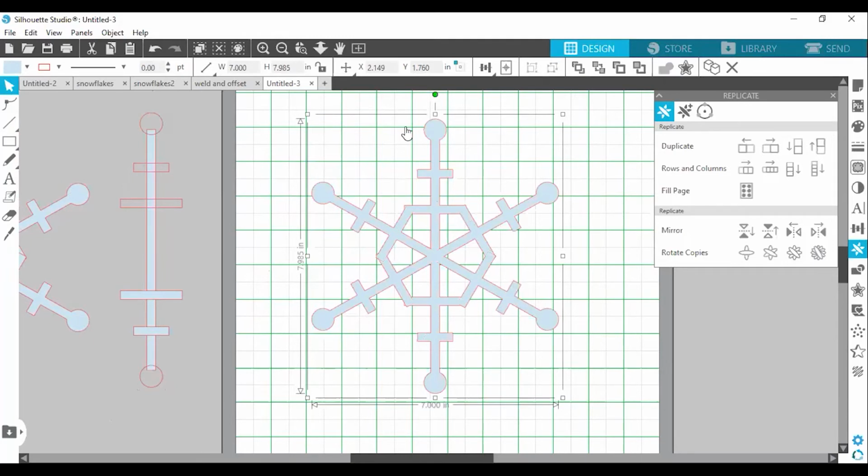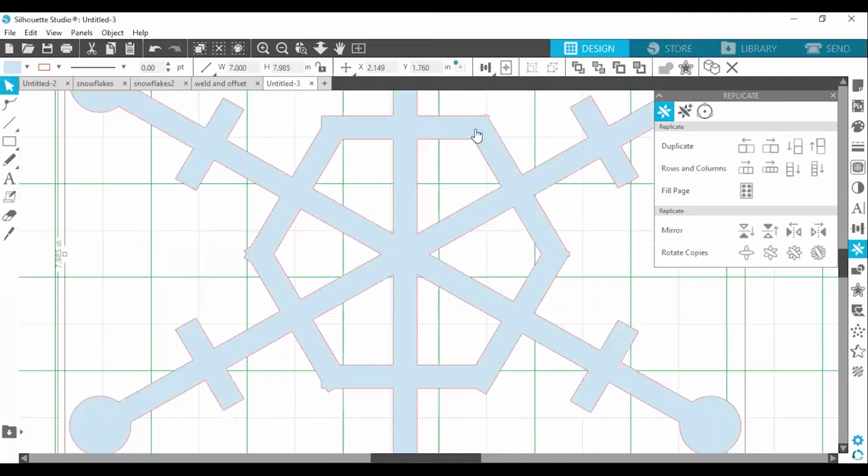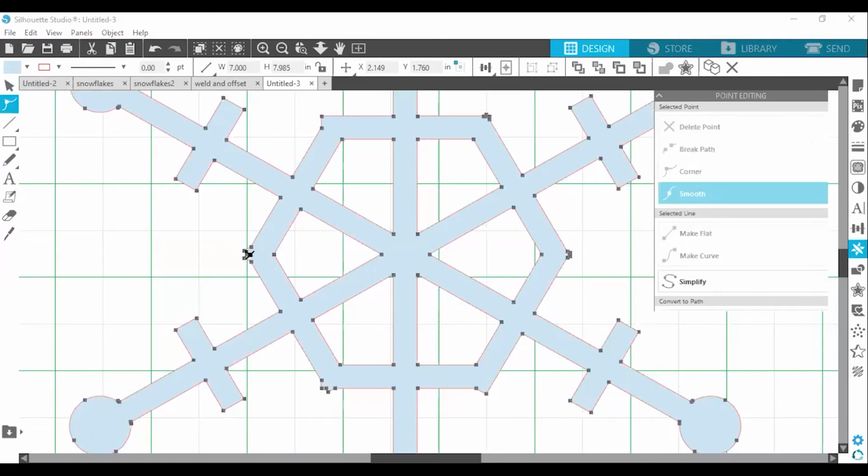Now, there you have it. I'll show you something though. Let's go in here a little bit. Some of these corners are kind of bumpy. It doesn't really matter, but if it bothers you enough, you can do point editing. I've covered this in a couple of classes, so I didn't put the instructions on here, but real quick, you double click on the shape and you'll see all the points come up. And what you can do is start deleting the ones you don't like so much. Like I don't want that one. And I clicked right on it.